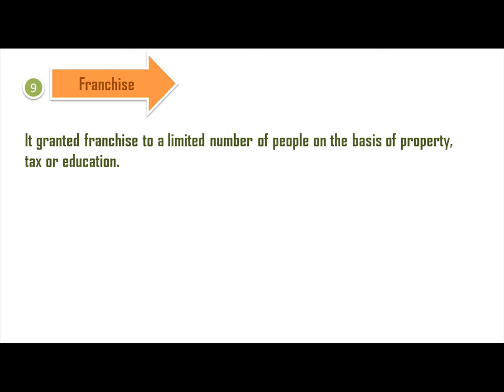This Government of India Act 1919 led to a movement called the Swaraj movement, which we will discuss in the next video. So these are the list of characteristic features of the Government of India Act 1919. In the next video, we will discuss the Simon Commission, which came about because of the Swaraj movement.